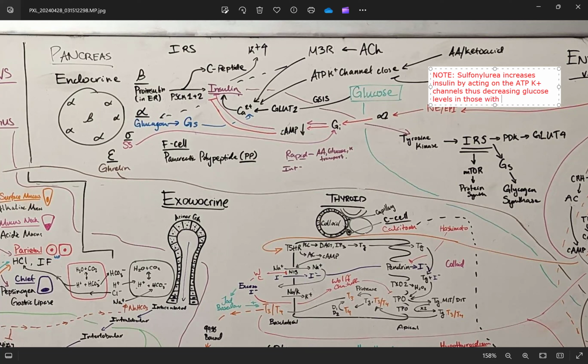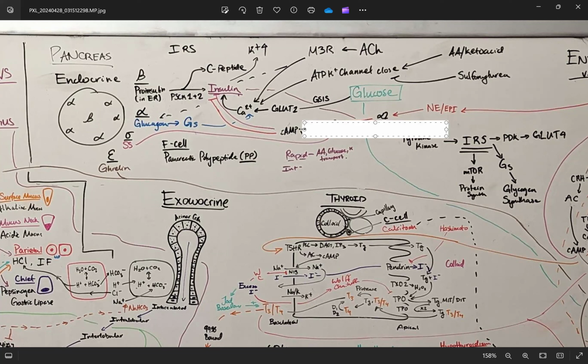I'm trying to see. I think that is everything for the pancreas. So now I will move on to the rest of the endocrine system. Starting with the hypothalamus, you have somatostatin, again, more inhibitory effects, CRH and TRH, which will be involved in cortisol and your thyroid respectively.